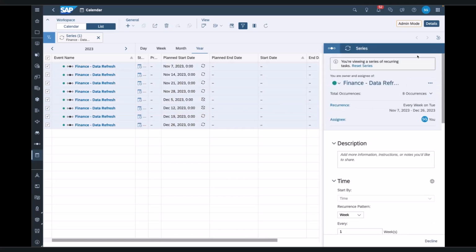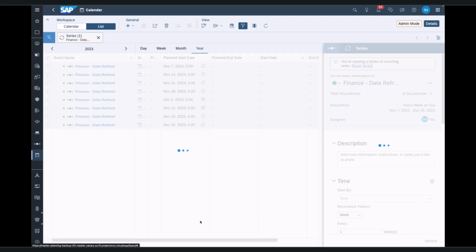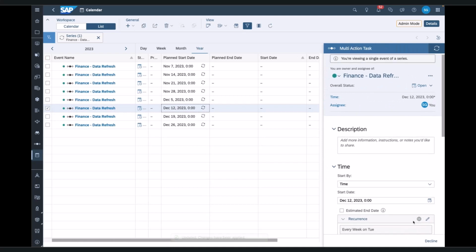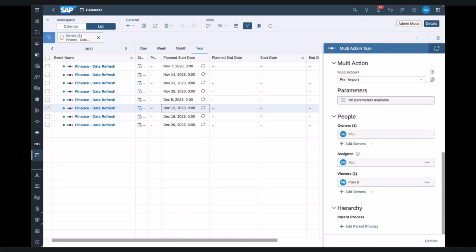When I do that, I can reset the series itself. If I do that, I'll get an indicator saying that all future instances that are decoupled will be reset. And this way I can reset multiple instances at the same time. Okay, so this is the reset option for individual instances that have been decoupled from the overall task series.